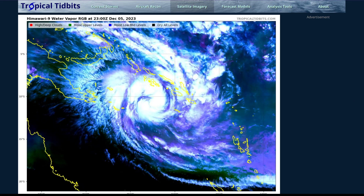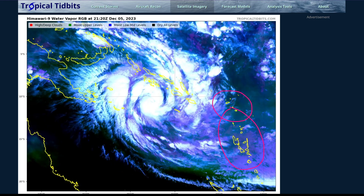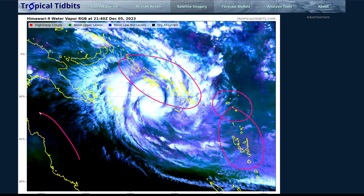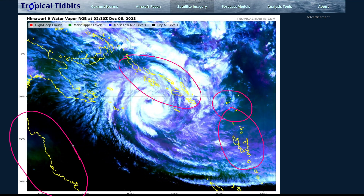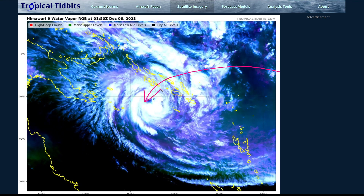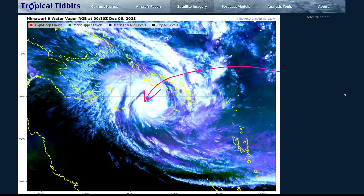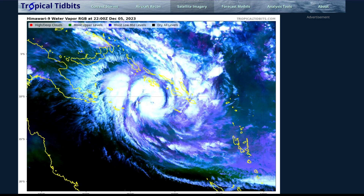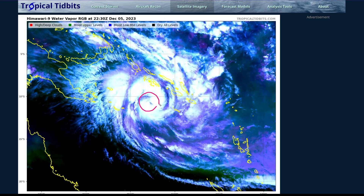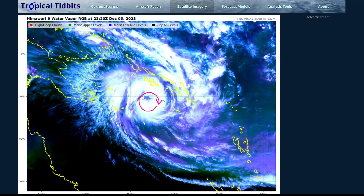You can see it here on your screen — just to orient yourself, these are the Vanuatu Islands, these are the Solomon Islands, this is Papua New Guinea, and this is the coastline of Queensland, Australia. The system has tracked through the Papua New Guinea Islands and is now developing at what looks to be a pretty good rate. Over the past several hours we've had a banding eye feature develop on satellite, and it definitely looks like the system is getting close to cyclone intensity already.